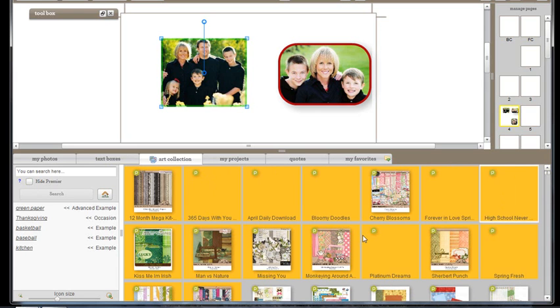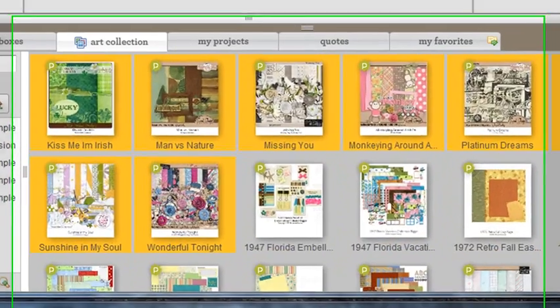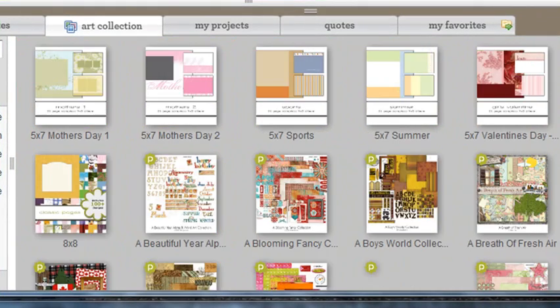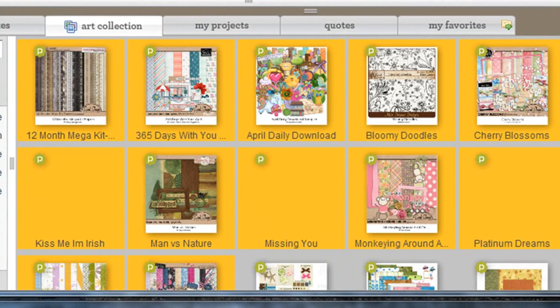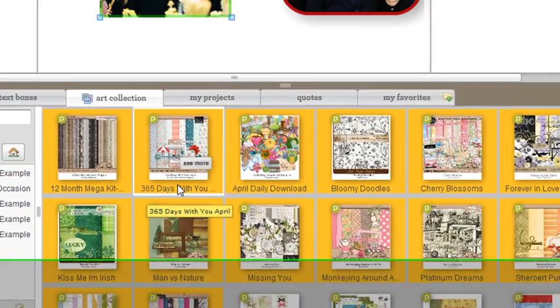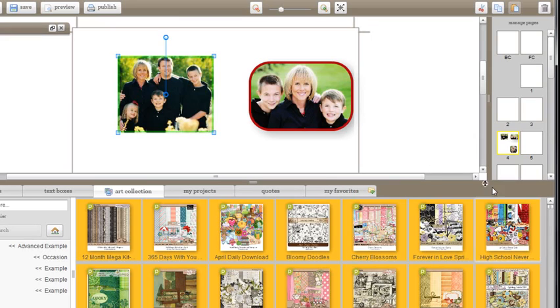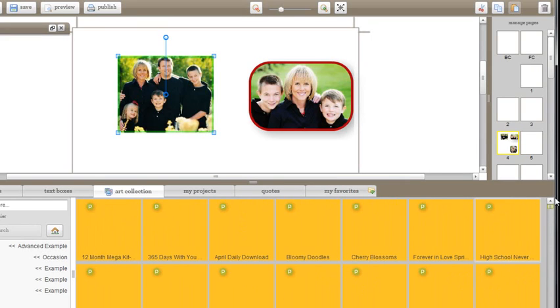Premiere has over 50,000 pieces of art in it, and they add new collections every month. Typically, the new collections are highlighted in yellow, and I gotta tell you, this is really addicting. 50,000 pieces of art. And Premiere is typically $19.95 a month to use, but I'm gonna show you how you can get it free at the end of this demonstration. So if you want to go ahead and just click on it, you can see the different art styles you have. Really, the sky is the limit.